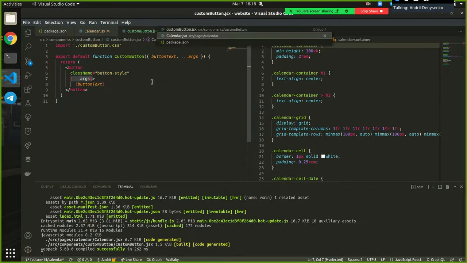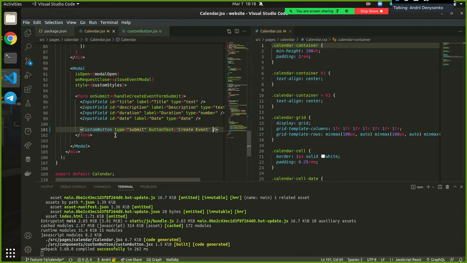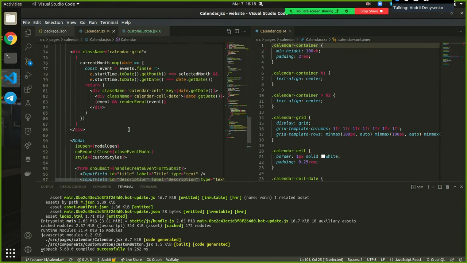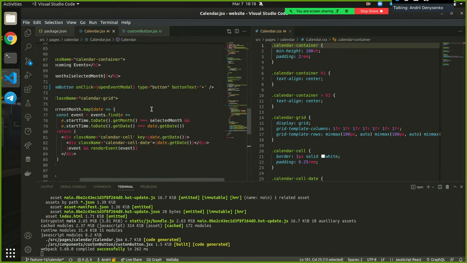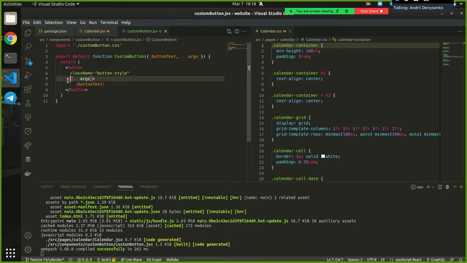So once again, in my case, my args for this custom button will just be type submit. For the one above, it's going to be the type button and the onClick. And these will be spread into my button just because they are the same. I'm specifying the same arguments to the button and to the custom button. So this is a very nice way to forward those.